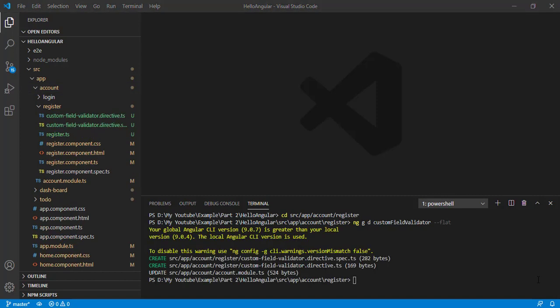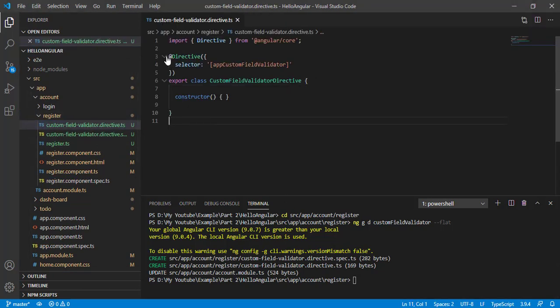It's created successfully. So let's open our directive, and we can see this directive decorator on top of the class. Similar to when we generated our component, we had a component decorator. If it is a directive, we should have this directive decorator.